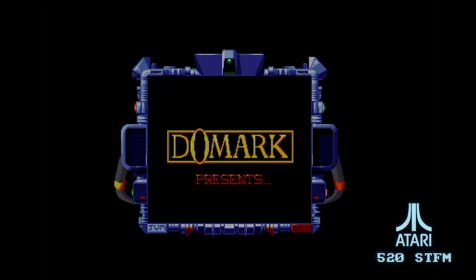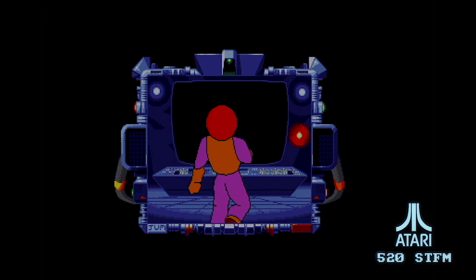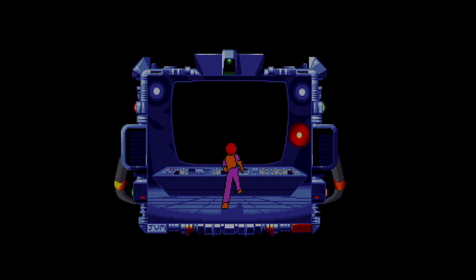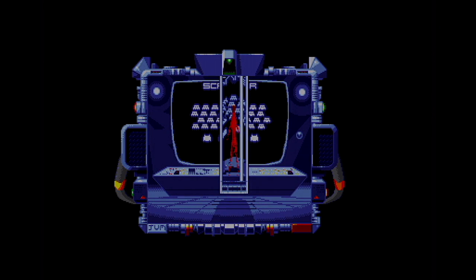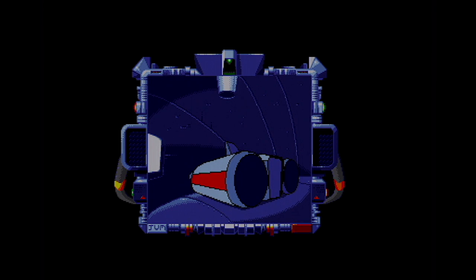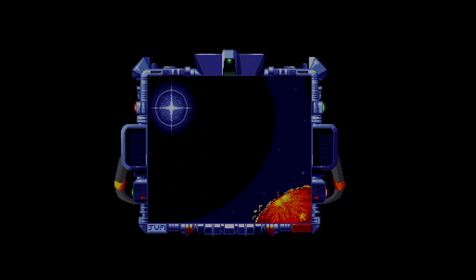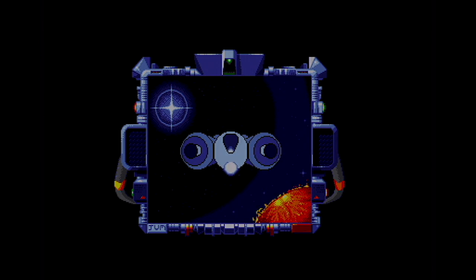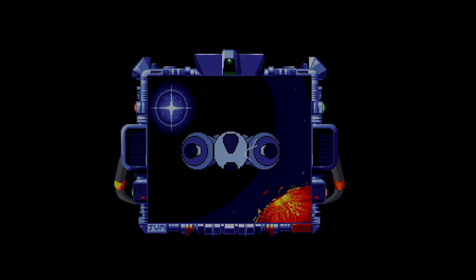Off the 16 bits and starting off with the Atari ST with a very crunchy sampled soundtrack. And you get this little animation. All quite fun, and quite well done as well, actually. And both the ST and Amiga versions have this animation. The Amiga version has better sound, but the animation remains exactly the same.